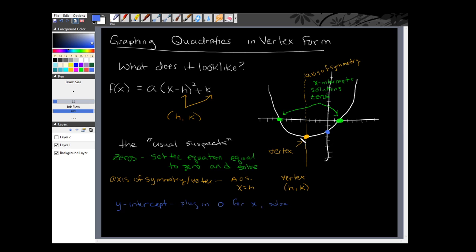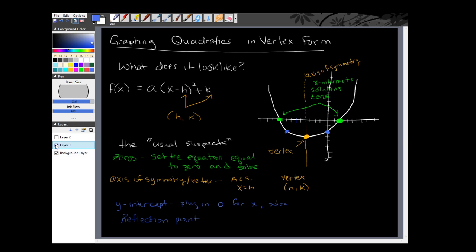Now if you notice, we've only talked about 4 points. To find the 5th point, what I usually tend to do is I tend to reflect this y-intercept across the axis of symmetry. So that would get me another one. Let's see, 1, 2, 3, 4. 1, 2, 3. Oh, I need another line. 4. That would be like right there-ish. So you tend to want to reflect it across the axis of symmetry in order to get a 5th point. I usually call that the reflection point or just the reflection.